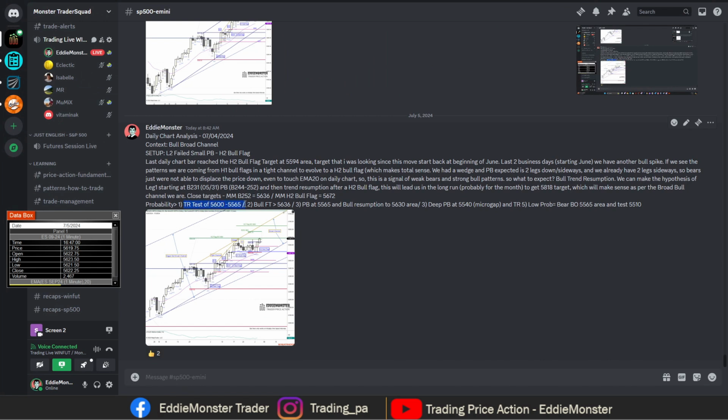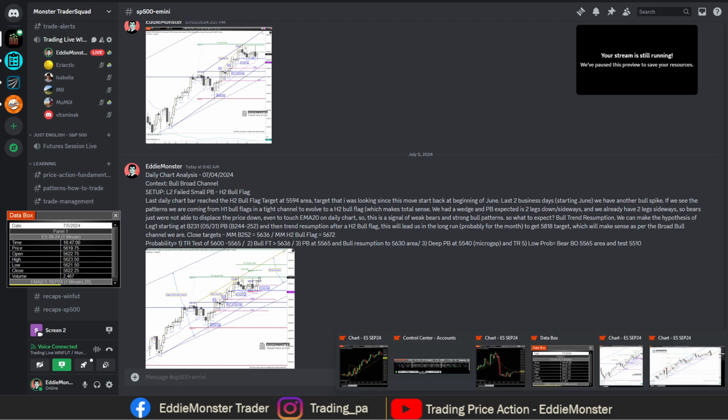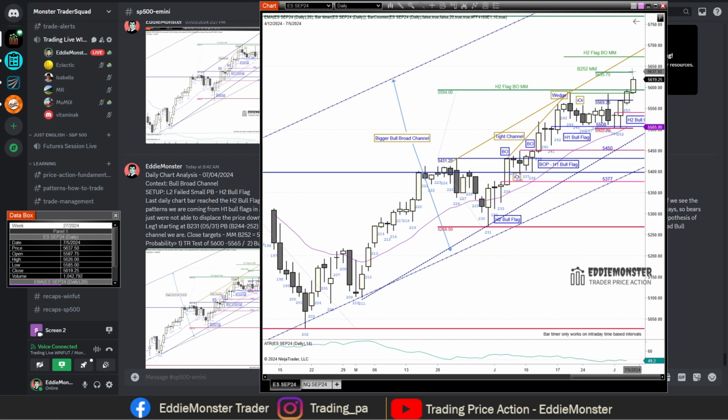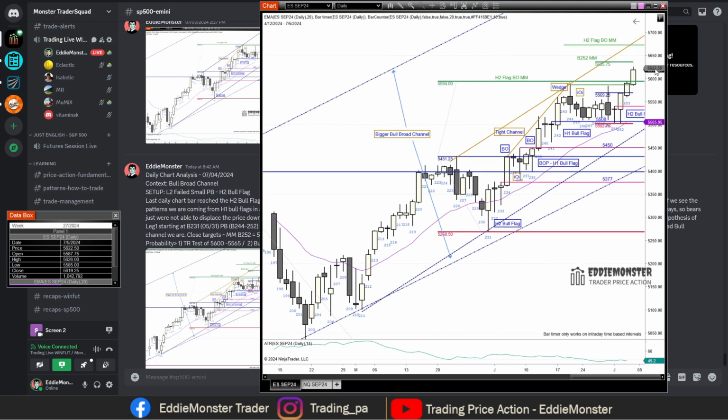I was looking for trading range 5600, 560 as a first probability, but the second one was a bull follow through in 56, looking for 5636, where we're going to close. Was close, but not enough. So we were in 5626. We were 10 points short. But tomorrow we can get there, or even during the Globex session, right? On Sunday. So that's my review.